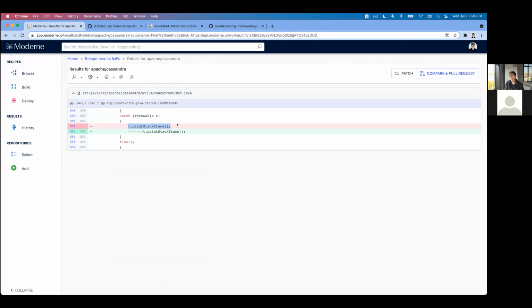One of the really cool things worth pointing out here is that we just did a search for a method. Because we're all about making changes, we see search as just a special case of transformation. So when we do a search, we add a little marker to that AST element, and then you can render that marker in different ways.